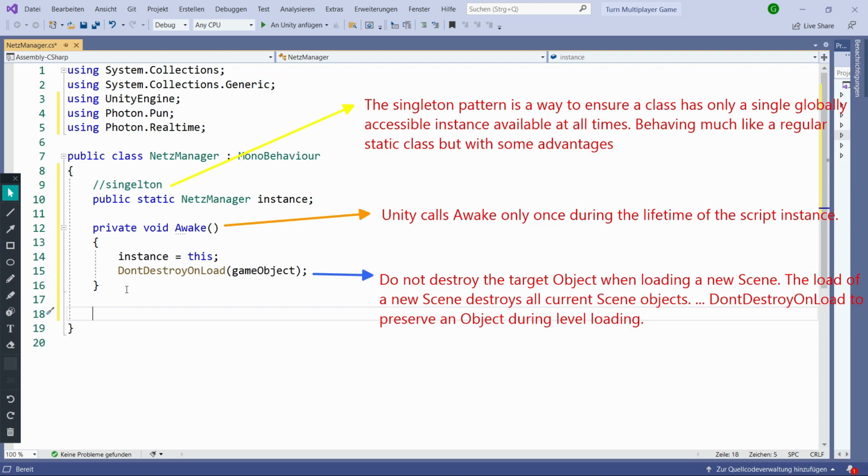Now we are going to make a Start function. This double slash means it's a comment, it's for information, so it doesn't do anything, it's just to give us information. So connect to the master server.